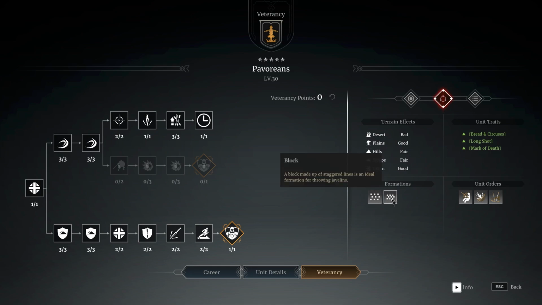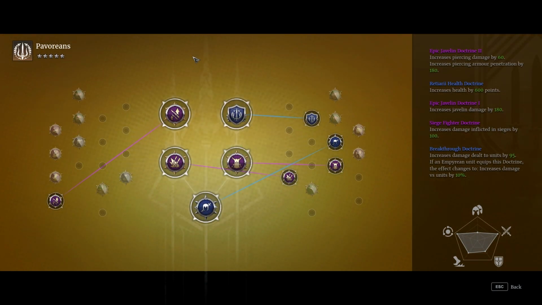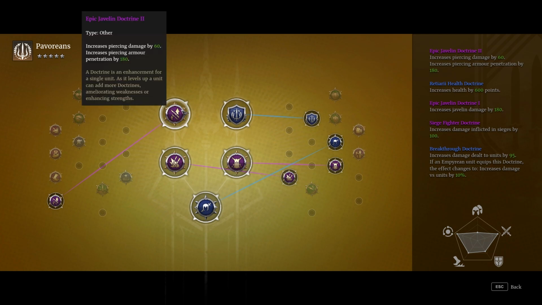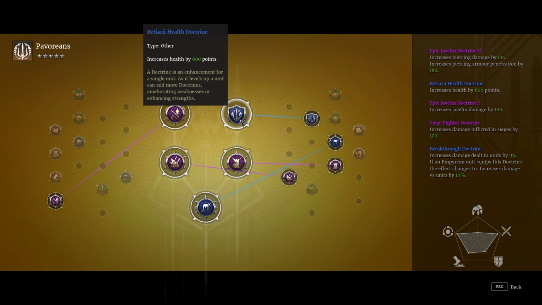There are only two formations, pretty similar. One is slightly tighter, and I tend to run them in the block formation. In terms of doctrines, you can put javelin doctrines on them, which is really nice because it means you can add things like the extra piercing damage, the extra piercing AP, and the extra base javelin damage. I have also put on the extra health doctrine, which bumps up their health a reasonable amount.